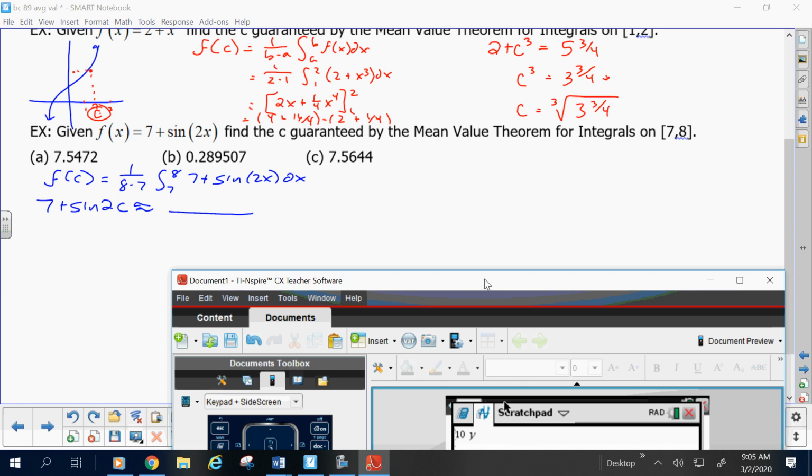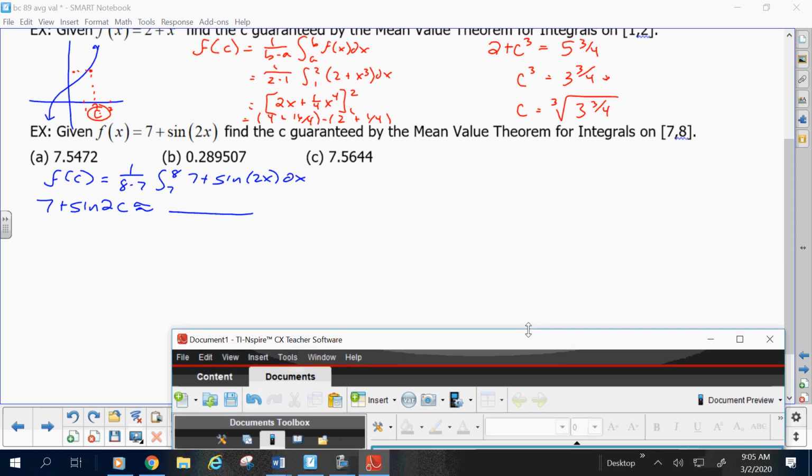It has to be in 7 to 8, and that most definitely is not in 7 to 8. So B is out. I could be totally clueless and say B is definitely not it. I didn't even need to pick up my calculator. Now, that said, would you agree I still need to figure out this answer to find C, yeah?